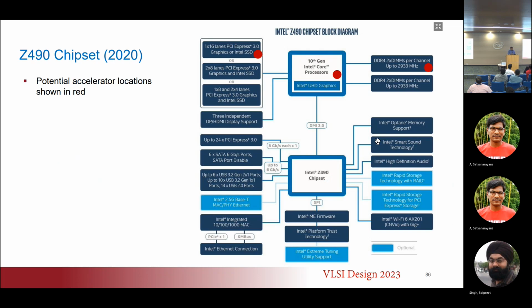If you look at more recent things like the Intel Z490 chipset, the red dots show where you could potentially accelerate. Intel is accelerating right in the core, in that red dot in the middle. But Google doesn't have access to that, so they are doing it on this PCIe. People who do in-memory computing accelerate here. But Google was accelerating there, in the PCIe.